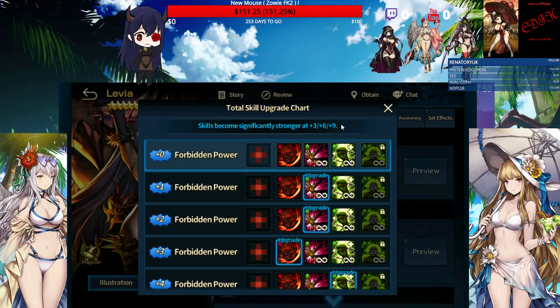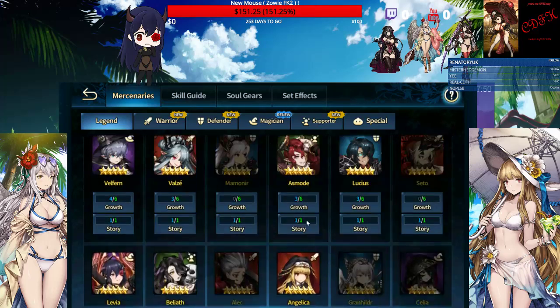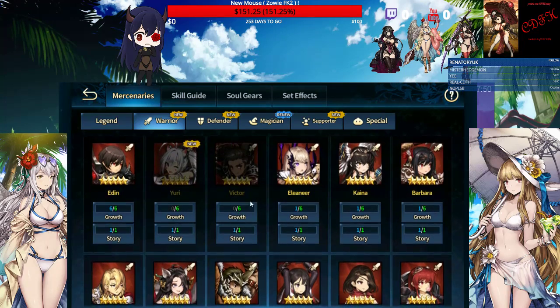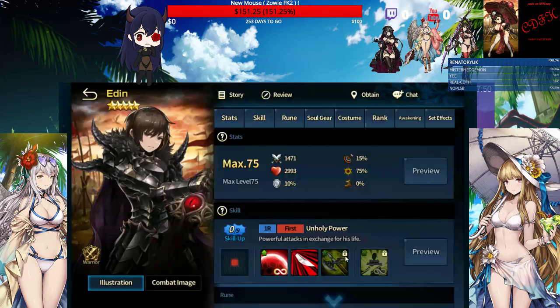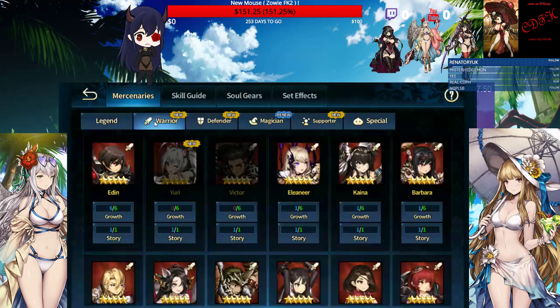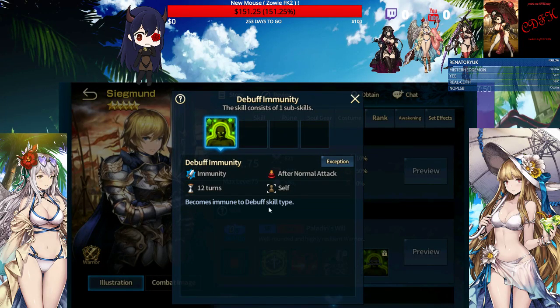There are many other kinds of weaknesses, like for example, let's show you an example of a unit that has stats weakening immunity built in. Alright? Becomes immune to stats weakening skill type. Eden has this in his kit. So when you awaken Eden, you get this. Same with Sigmund. Sigmund also, after he hits, he is immune to debuff skill types.